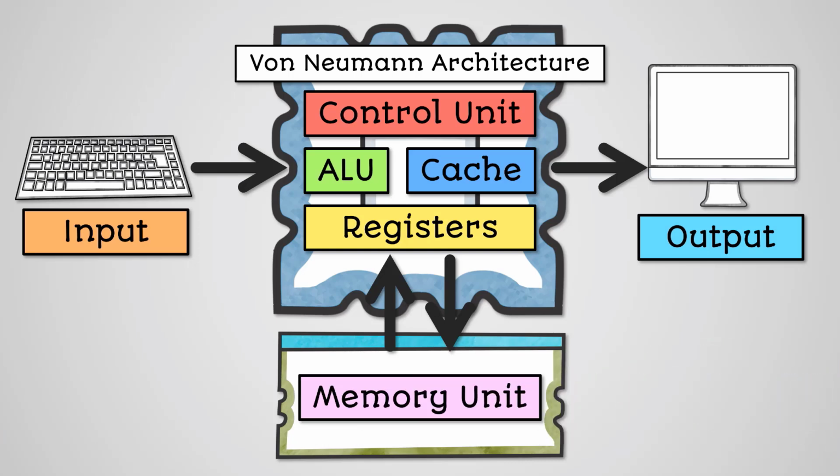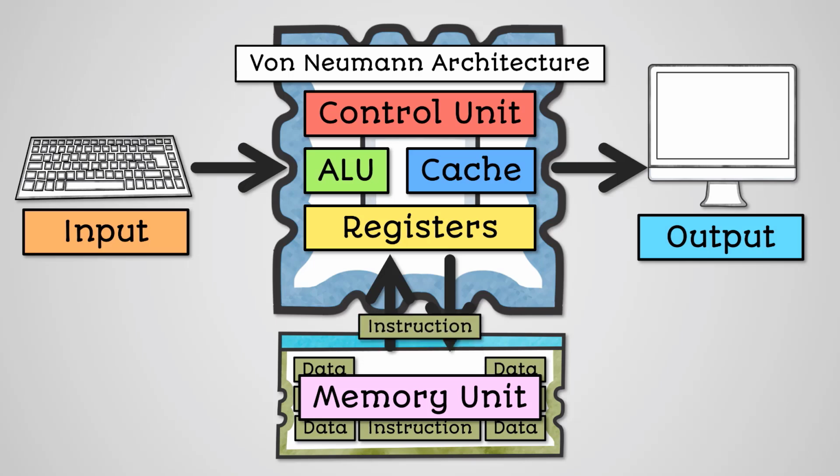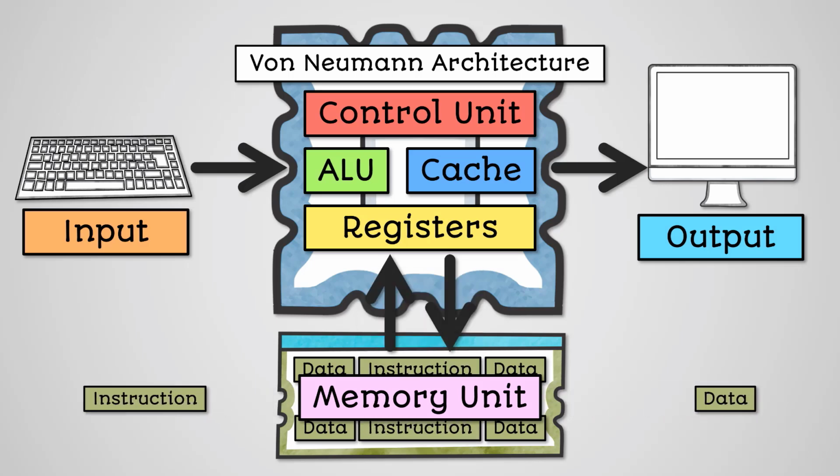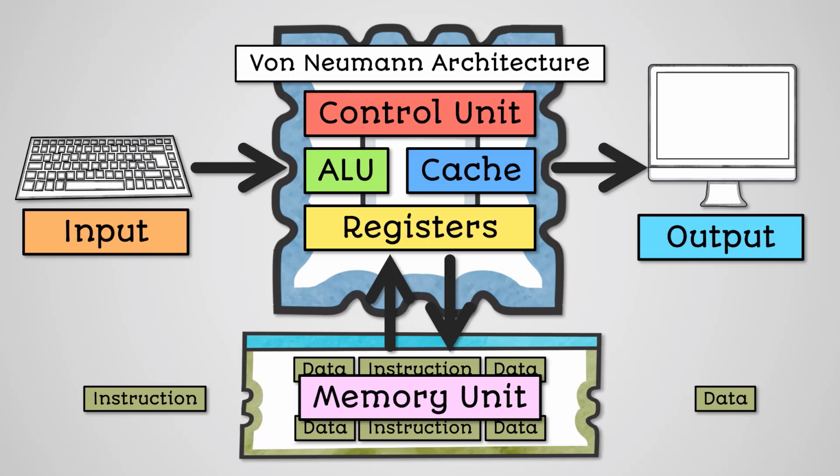The von Neumann architecture used the idea of the stored program concept. The concept is where the program is made up of instructions and data, which is stored in memory and then moved one instruction at a time to the processor. With the von Neumann architecture, both data and instructions are stored in the same location, typically our main memory. The key thing about this architecture is that the main memory must be large enough to store the program instructions as well as its data.